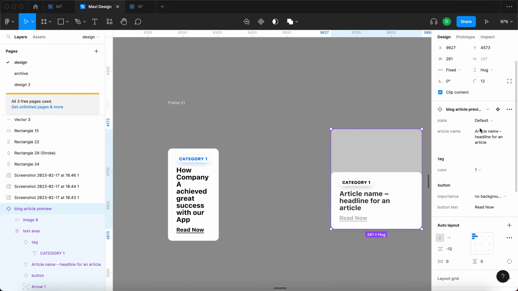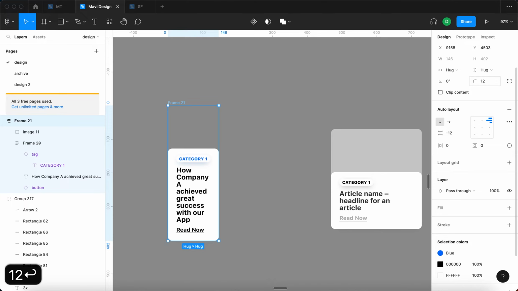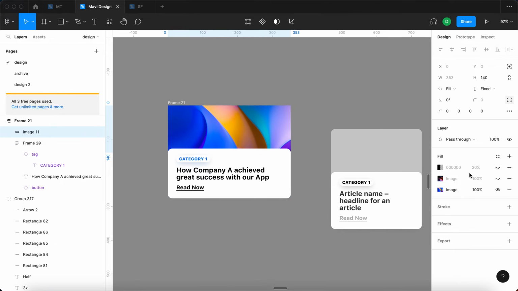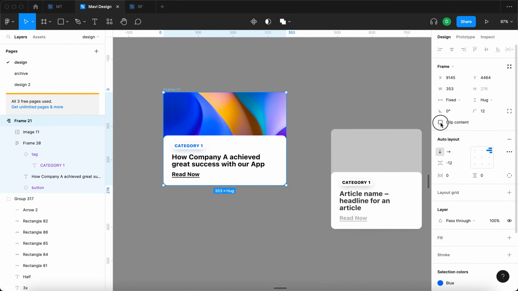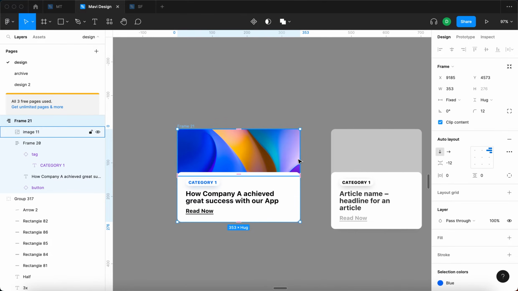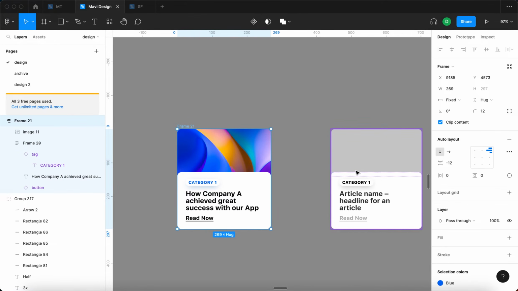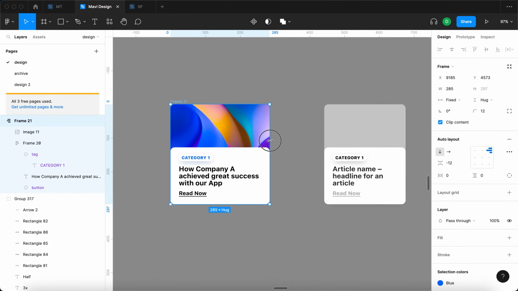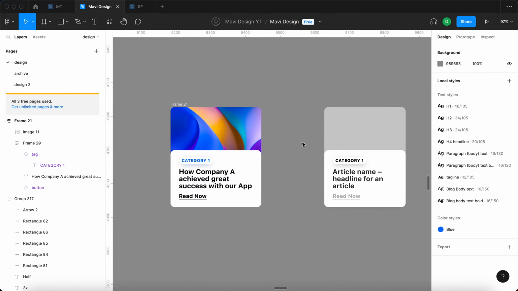And also the overall rounding of this whole component is going to be 12. And then I'm going to change the size. You can see how it's responsive. I'm also going to enable this image, for example, for our purpose, clip content on the frame 21. And yeah, basically you can see here how we basically rebuilt this component from scratch. Okay, so that is a good approach when you want to maintain consistency. Elements with similar or identical behavior should look identical or similar.